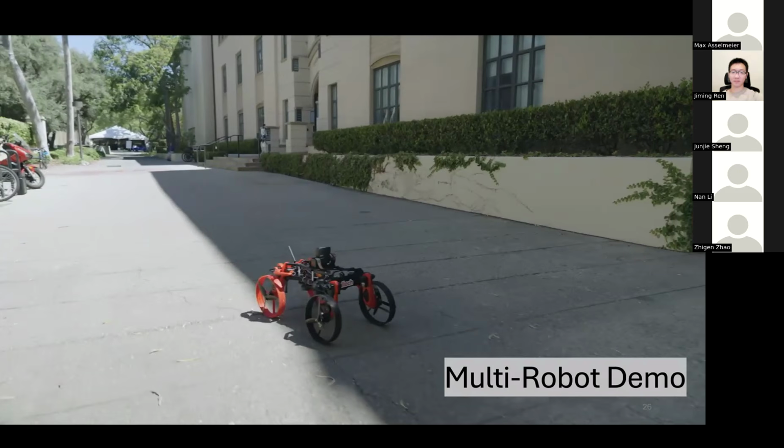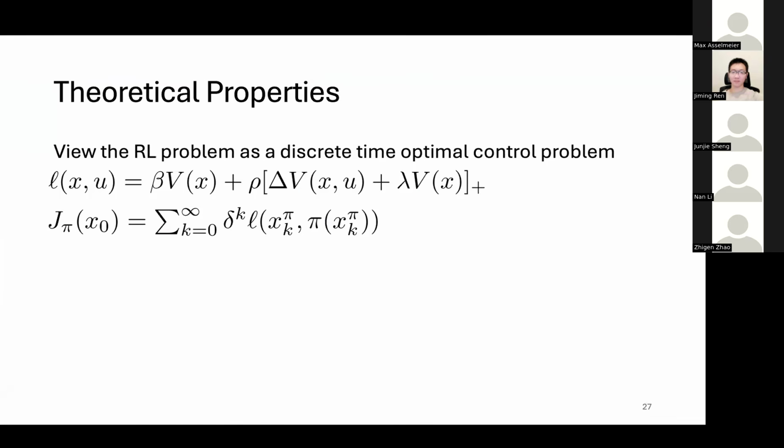So I've used CLFs now, and a question I get from a lot of people is: is there any theoretical grounding? Do you get any kind of guarantees? I mean, you're using a CLF after all. So this is work that's not published yet. We're still working on it. It should be published very soon. But I'll share some preliminary results with you guys.